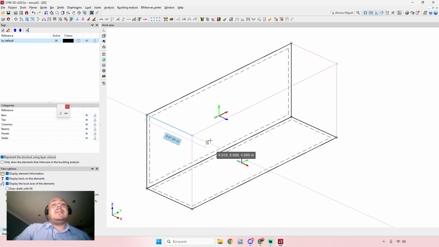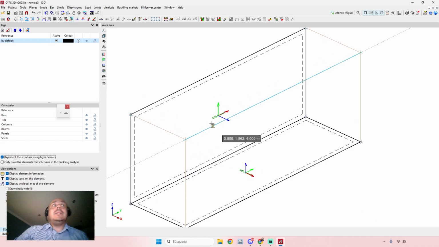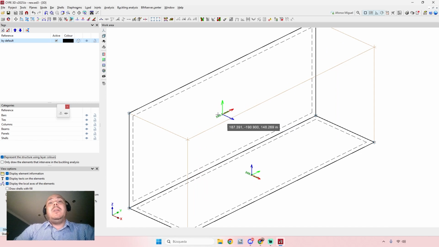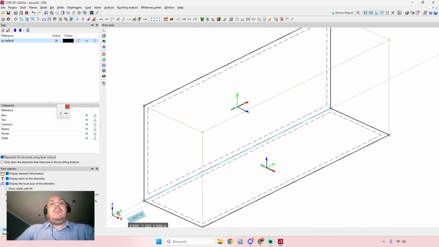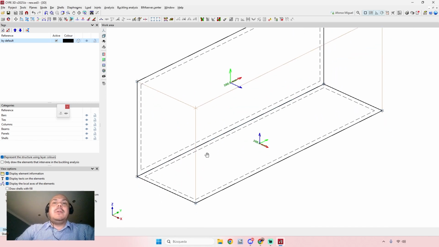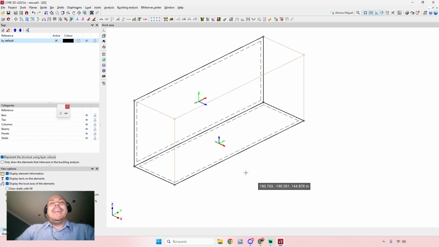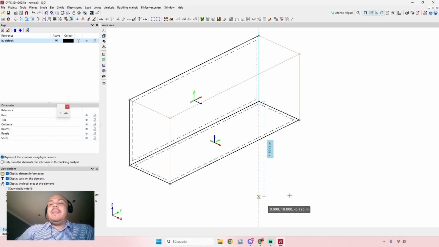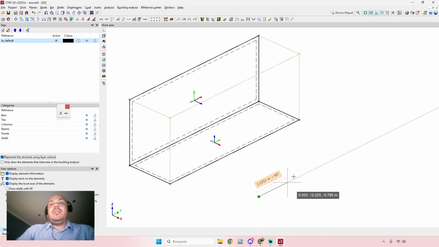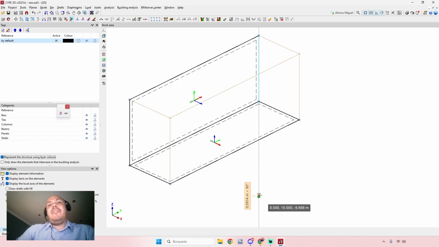This coordinate system, it's the direction of the red axis. It means the X axis, sorry, it's going to be the direction of the first line that we introduce in the shell. So I have the first point.